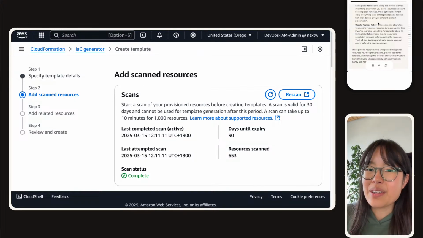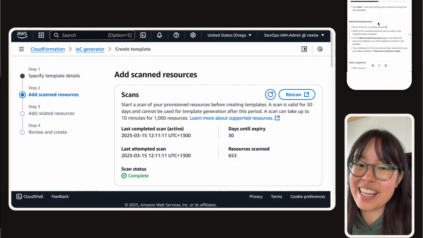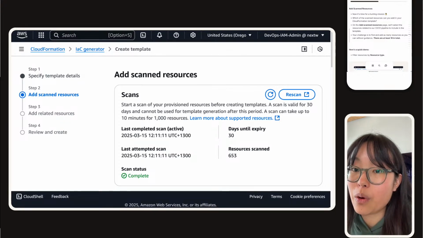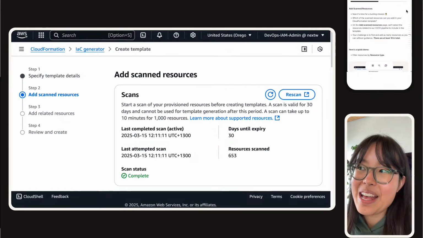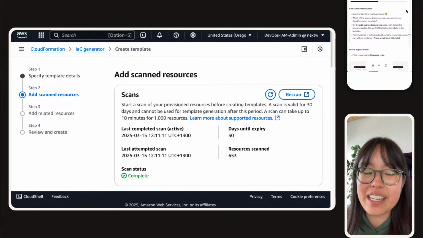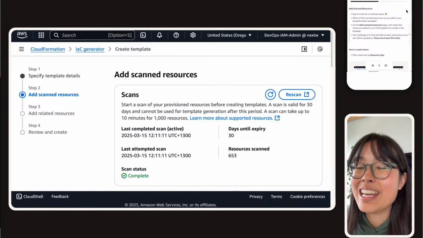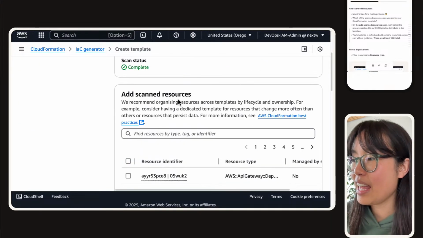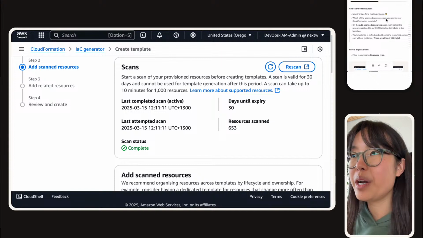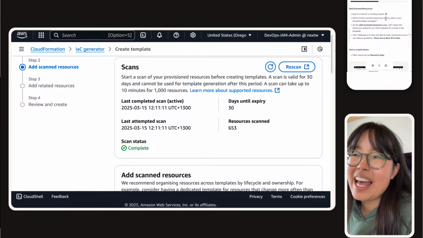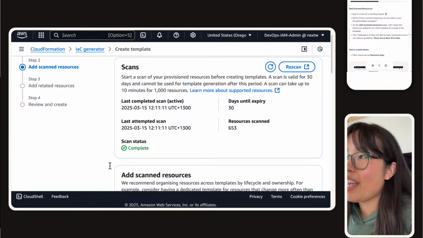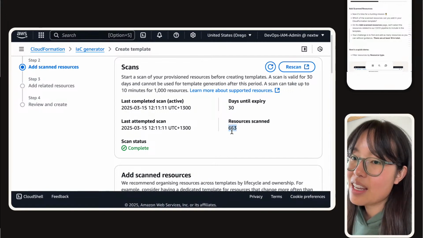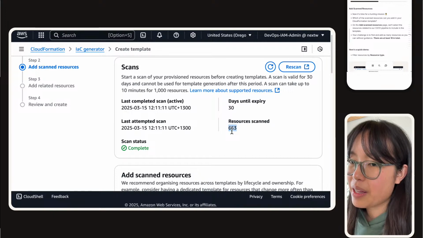Cool. So this is where you have a bit of a challenge today. We're on a hunting mission now, everyone. So everyone tuning in, we're on a hunting mission together. The mission is that we need to find all of the resources that we've created across steps 1 to 4 and tick them in this list here. So we're about to put together our template, and CloudFormation is saying, okay, here are the 653 resources I've scanned in your account. Which do you want to put in your template?